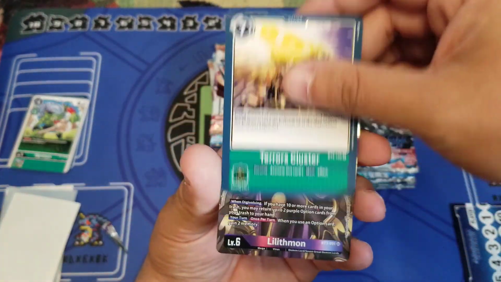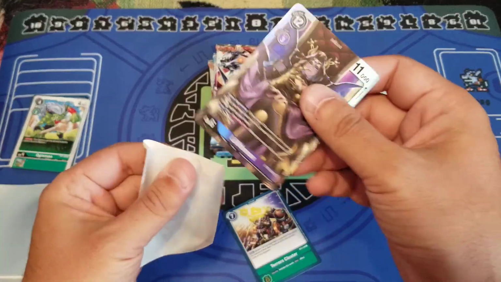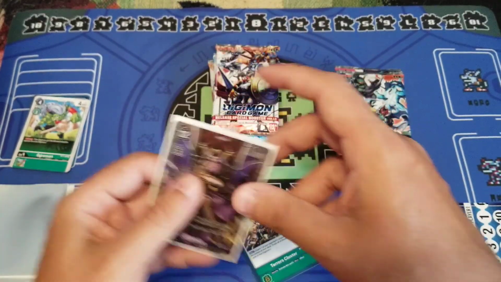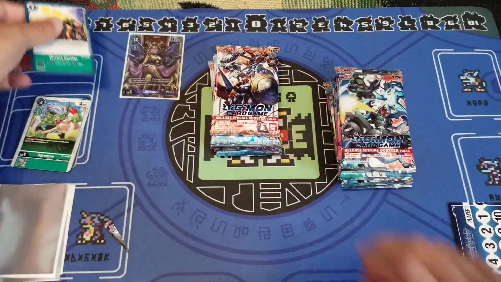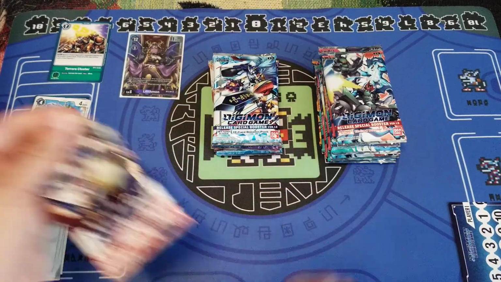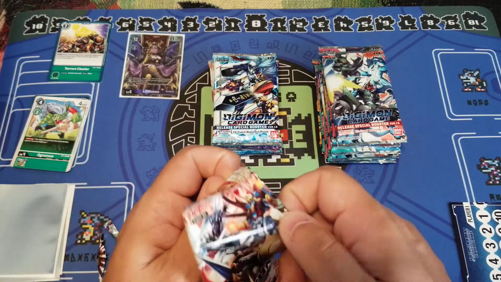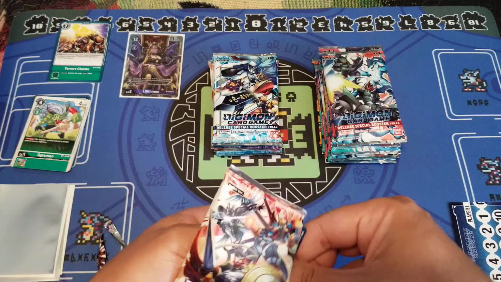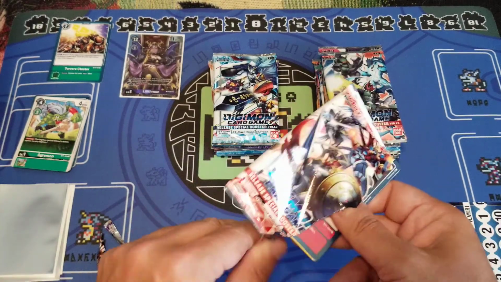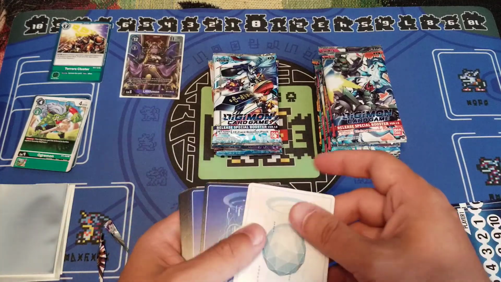So we got Terror Cluster, followed by Hey Lilithmon. Great start to this opening right here. Who doesn't like to see Lily? But yeah, it was a lot of fun. Good times. As always, we're here hoping for Omnis. Who doesn't want Omnis? An alt art Omni for either one would be amazing. I definitely need lots of Omnis. Well, I still need at least minimum one more.